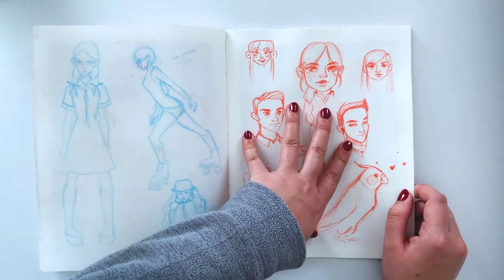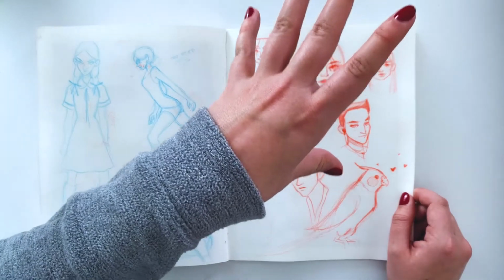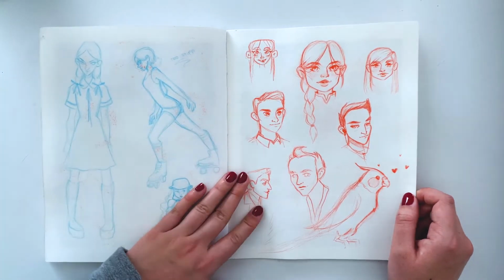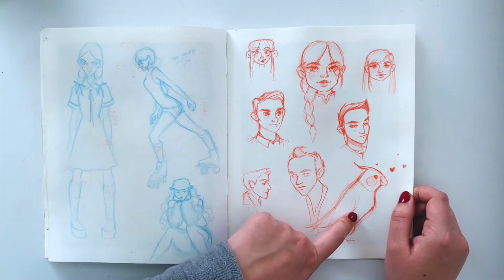More drawings inspired by Gotham characters. They're not exactly Gotham characters, but they're just kind of inspired by some of their face shapes and some interesting features that I saw. And then another Nagi.